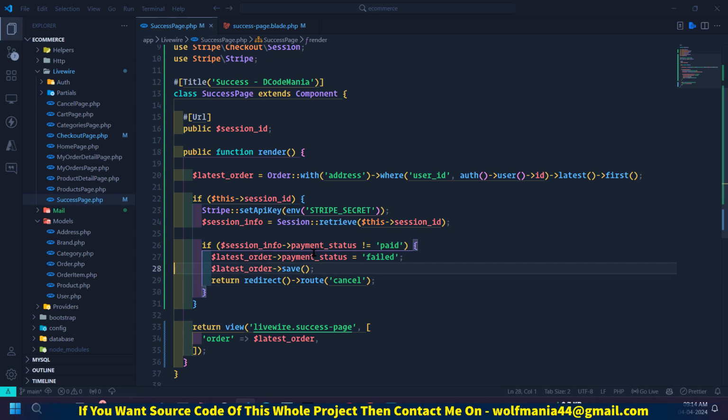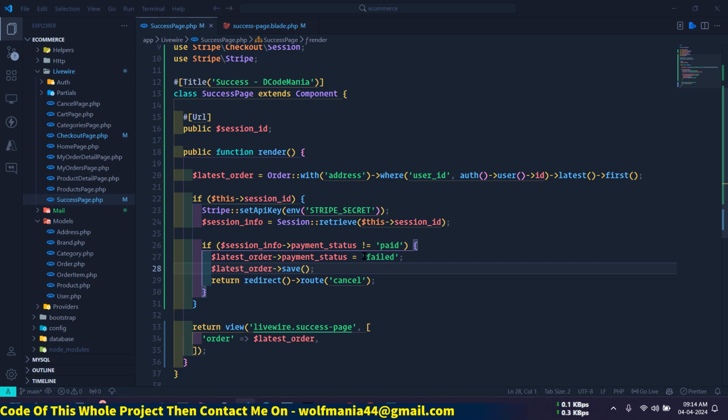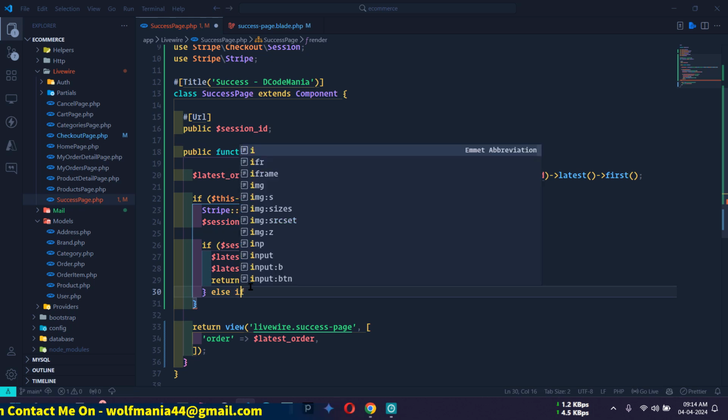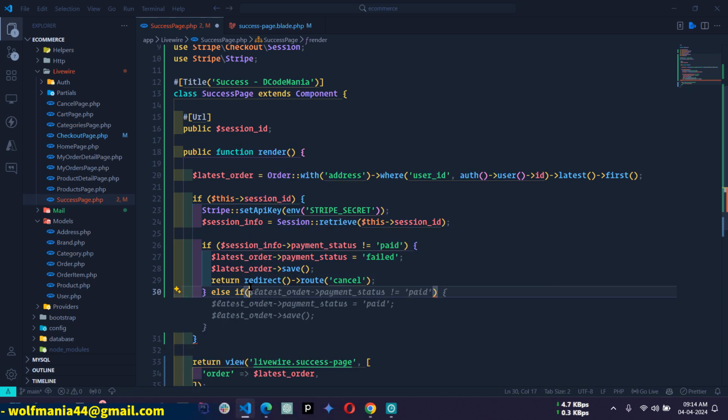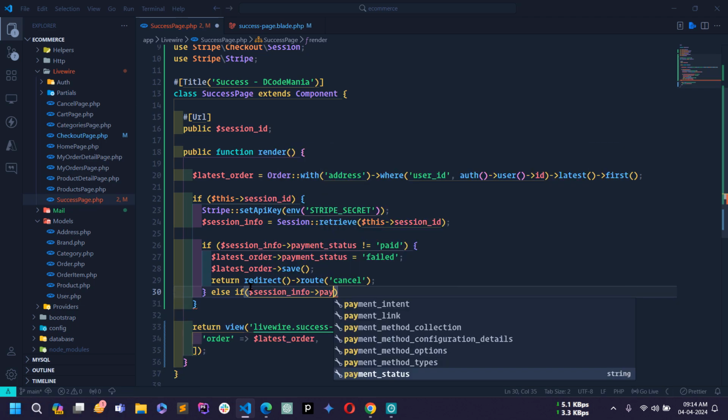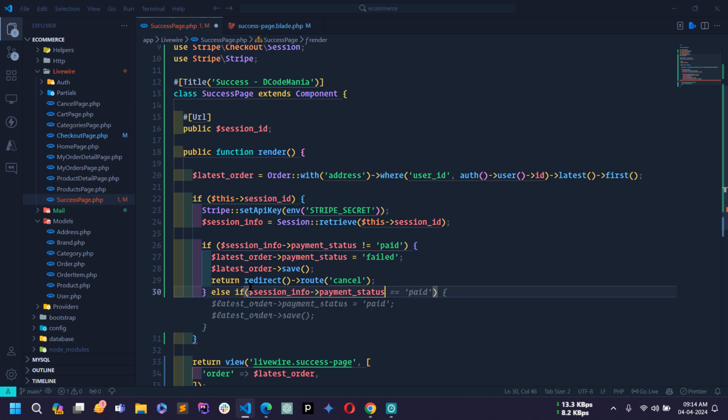Next, if the payment status is paid, here I will use else if, and again check session info payment status is equal to paid.